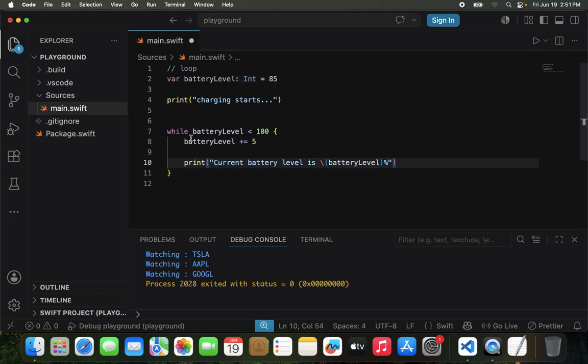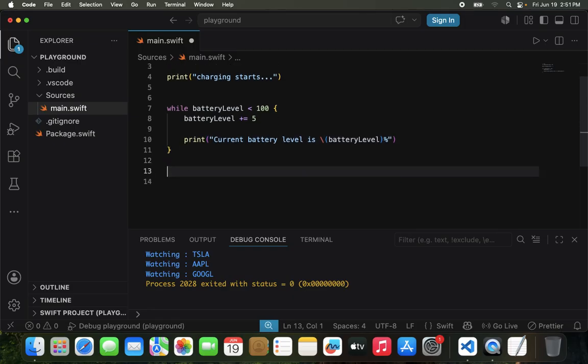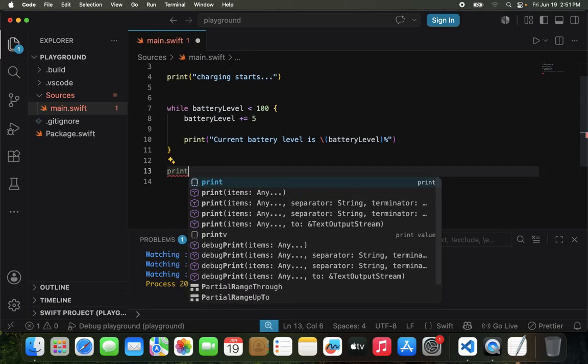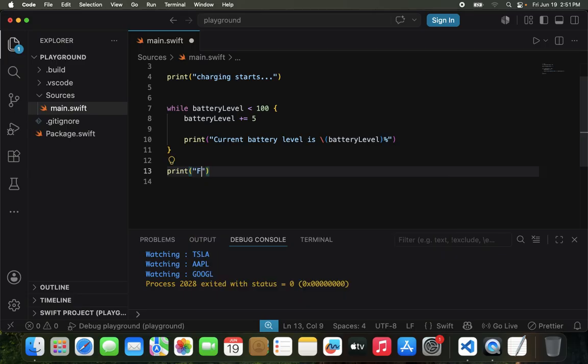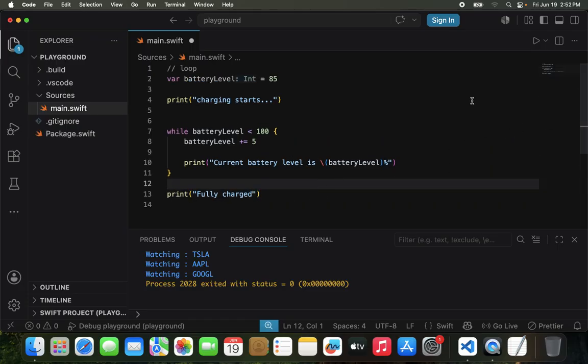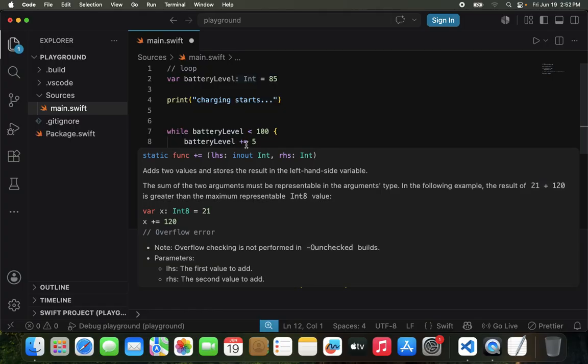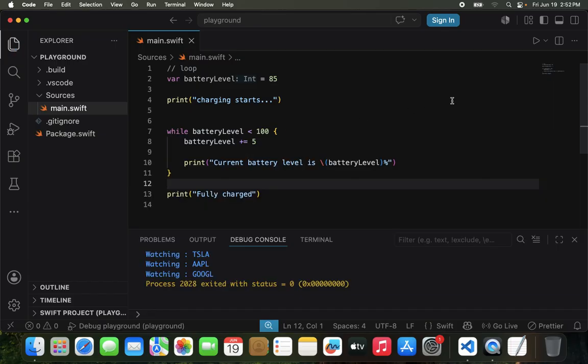Otherwise we just print fully charged. So this is how a while loop works. While battery level is less than 100, we can increment here. So I'm going to save this and then let's run it and see what we get.